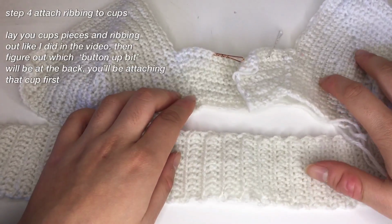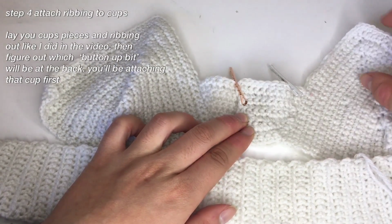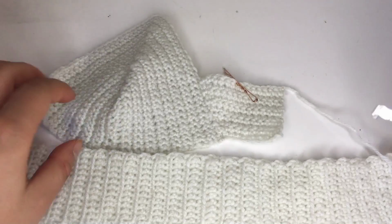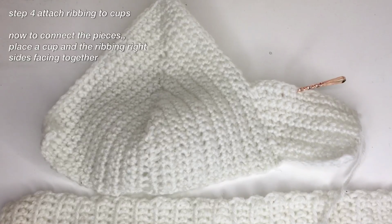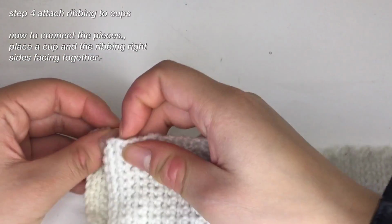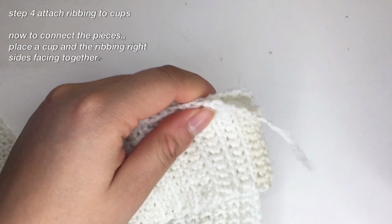With this, you want to figure out which center bit goes at the back and which one's on the front. So mine's going to look like this. You're going to take your back piece and connect that first. To do that, you're going to fold your ribbing in half, like so. For these two pieces, you're going to place them right sides facing together, and then line up the edge of the cup with the edge of your ribbing. And because I'm right-handed, I'm also going to flip this over because I crochet from right to left.